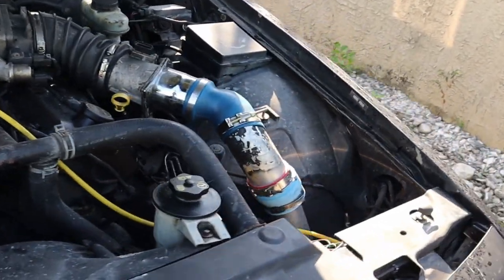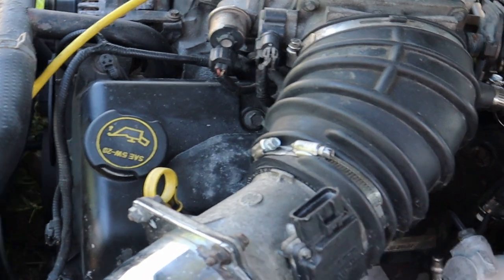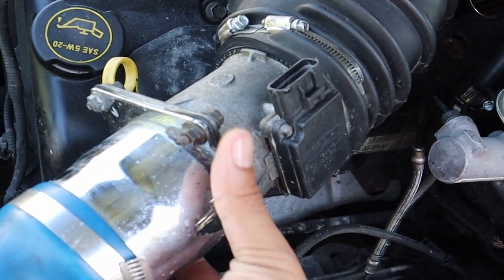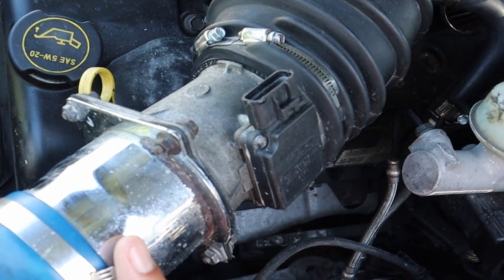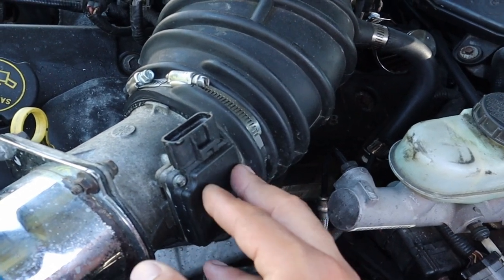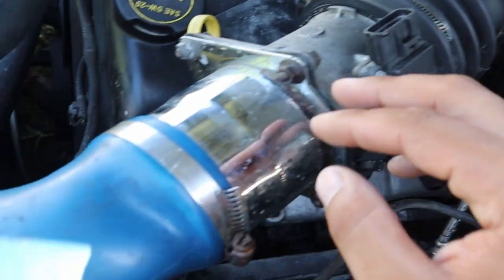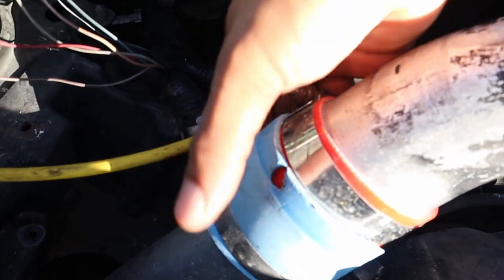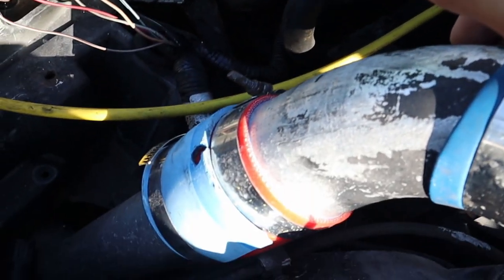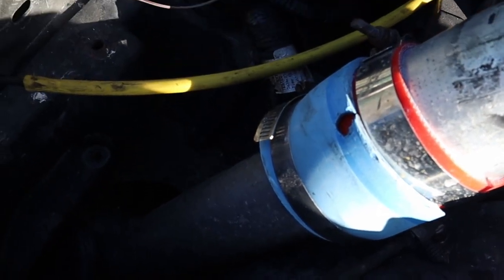The trickiest part was over here at the air intake. I had to cut the stock intake and use a MAF housing from an older Mustang, like a 96, and I had to leave the MAF in it because it would be a big gaping hole if I didn't. And then that's how I connected all these pipes down to my intercooler. Most of these pipes are actually mismatched. Like I said, we put this kit together ourselves.